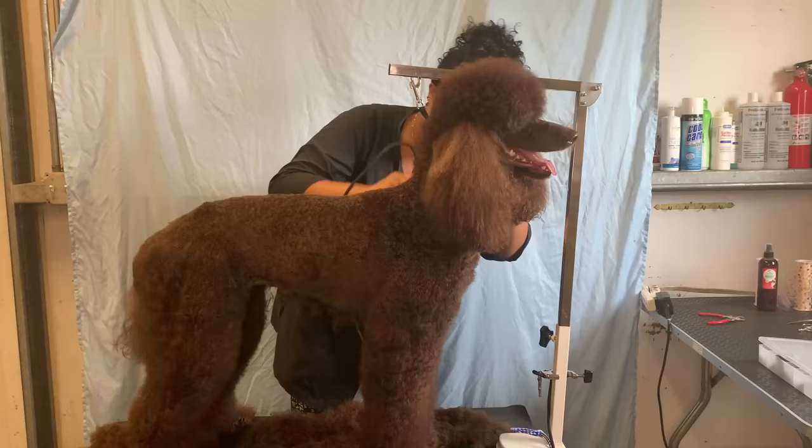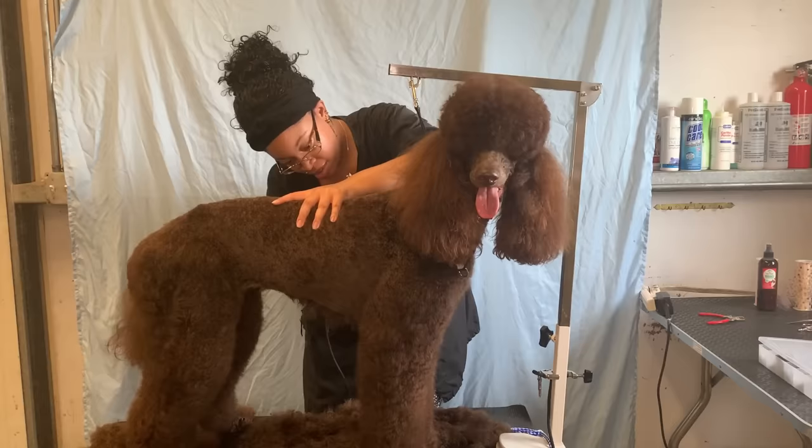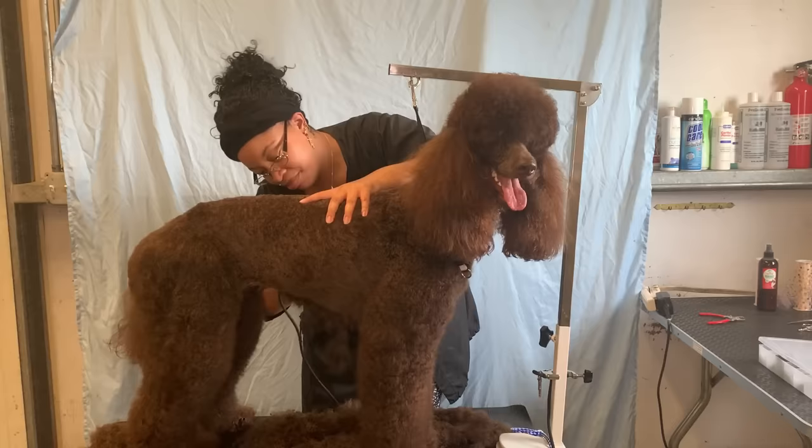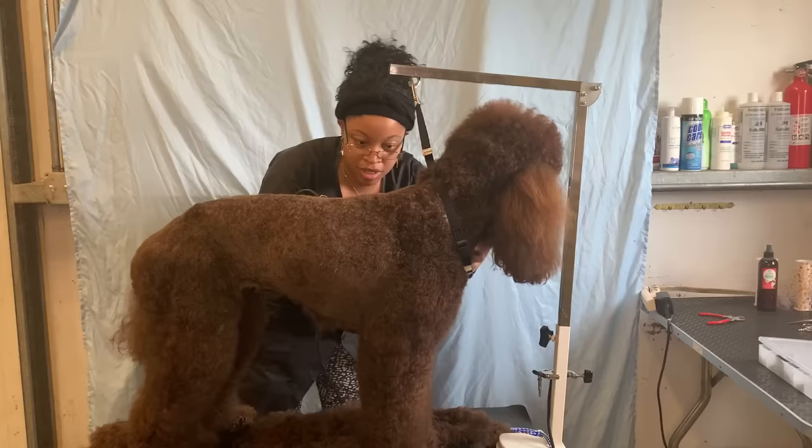And we both talked about one day just spending the day watching her groom, because we don't have time anymore. Once you learn the basics, they pretty much throw you out and say, okay, here you go. And it's up to you to teach yourself or figure out different techniques from doing research or watching videos or watching other groomers. So we both wanted to take days to just watch Chelsie groom and learn how to do it.